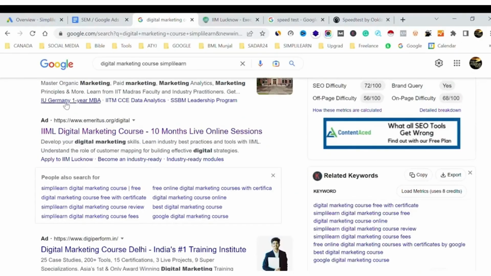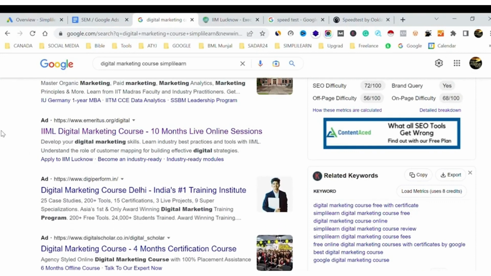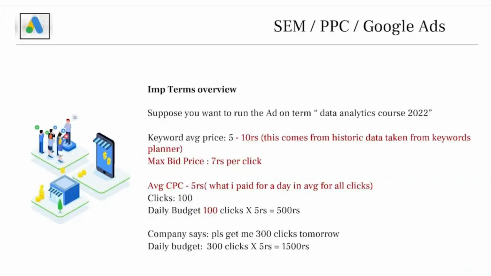Suppose my ad shows 1000 times today, and every time my ad is clicked, a certain amount is deducted. There is competition, there are other advertisers also running ads, and after showing my ad for the whole day, Google's dashboard shows that I have paid an average CPC of only 5 rupees. So I bid 7, but considering different factors like the competition, the demand, how many times the ad got clicked, and the position where my ad was shown, I ended up paying 5 rupees for every click by the end of the day.